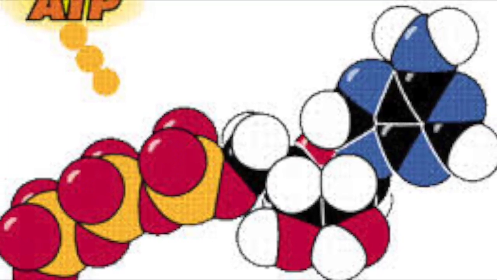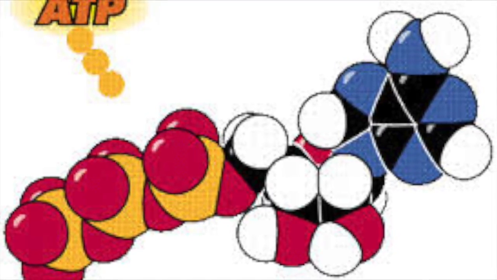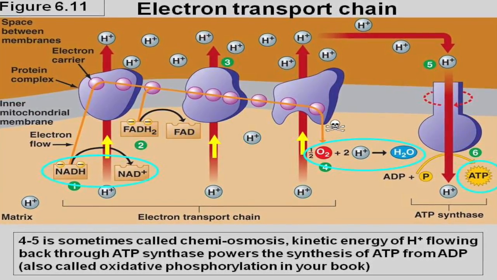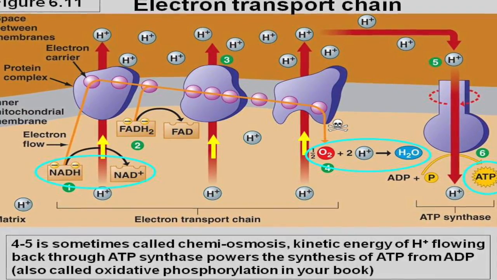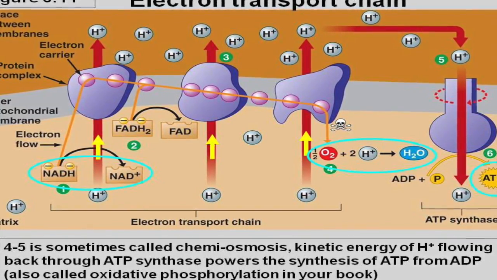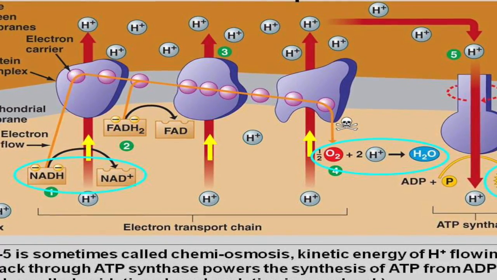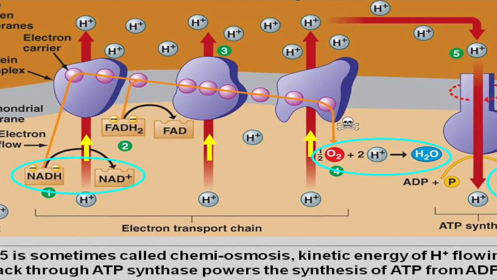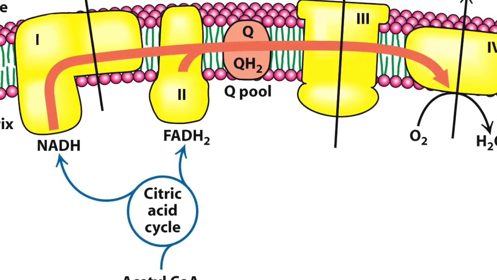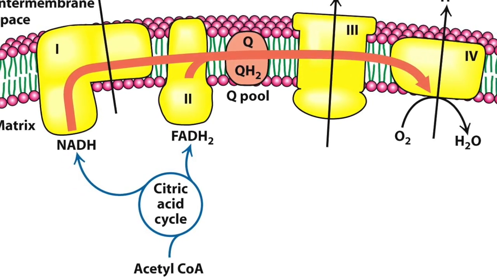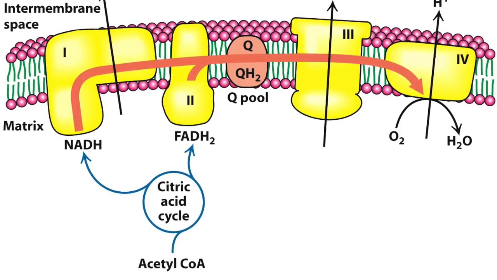ATP is synthesized by the transfer of protons and its potential energy, which will be harnessed by the concentration and charge gradient they create. The electron transport chain is embedded in the inner mitochondrial membrane. This chain is composed of 4 protein complexes. Electrons begin their process by entering from either the first or second protein complex, depending on which carrier they were donated by. If they were carried by NADH, they will begin at complex 1, and the electrons carried by FADH2 enter through the second complex.